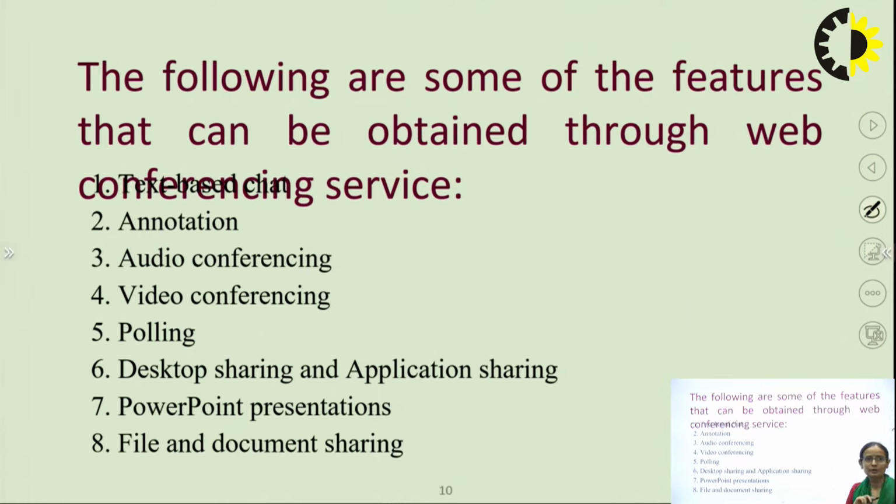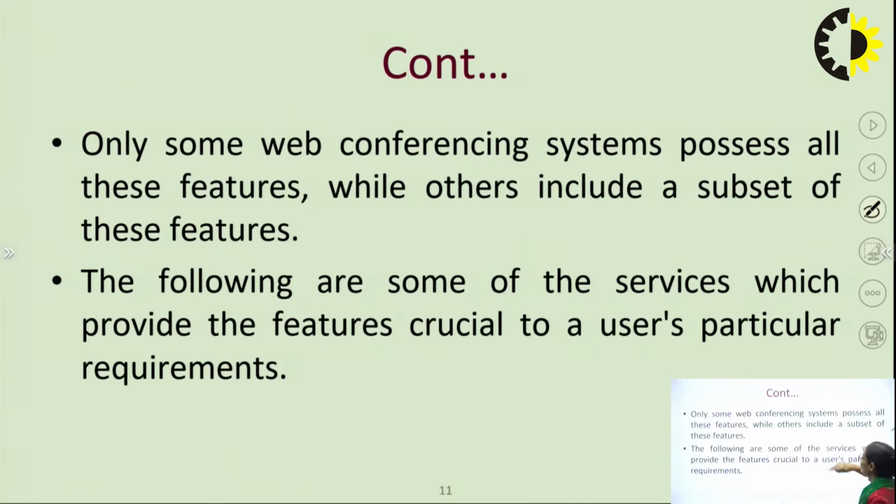Some of the features that can be obtained through web conference services are text-based chat, annotation, audio, video conferencing, and so on. Only some web conferencing systems possess all these features, while others include a subset of them. It depends on what kind of vendor you are using. Some vendors provide a full package, whereas certain vendors provide only a subset of these features.